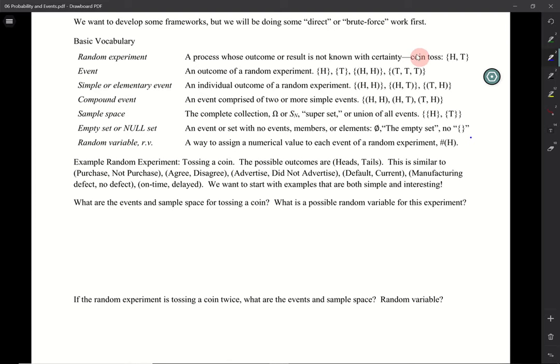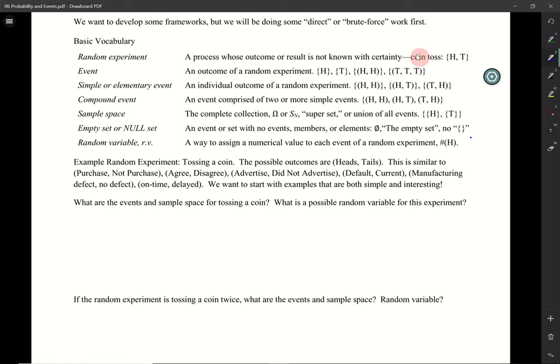I suppose if you were really super good at physics, you could calculate exactly where you hit the edge when you flick it, how much energy it has, and where you're going to catch it. If you catch it a little high or a little low, in some sense you could calculate whether it's going to be heads or tails. But because of the variation in the flick and in where you catch it, the outcome can be kind of random. Another famous example would be a die, and two would be dice, usually six-sided. Although there are a few other flavors of die, usually we deal with the six-sided die.